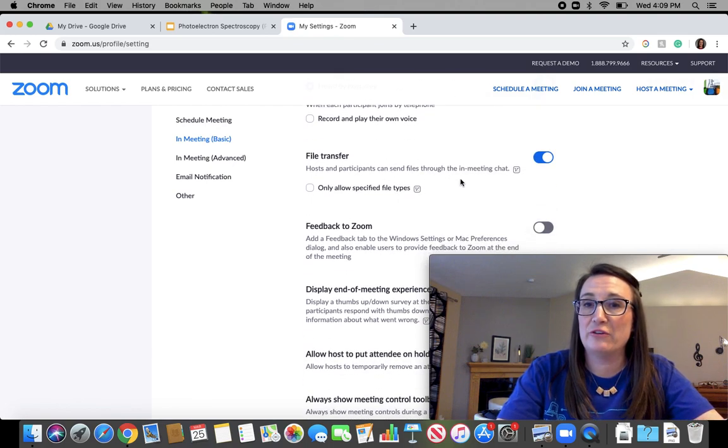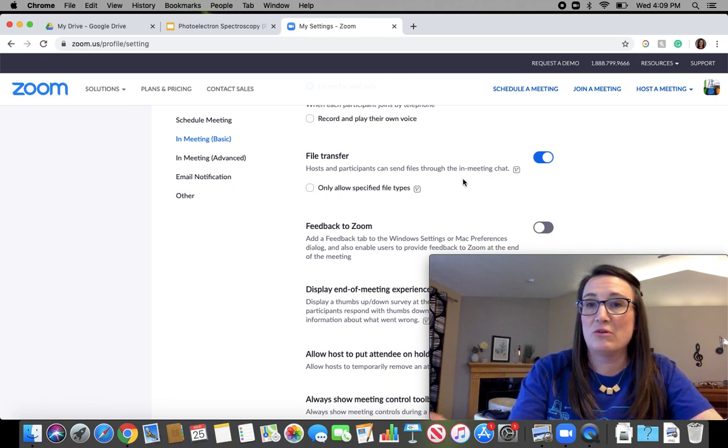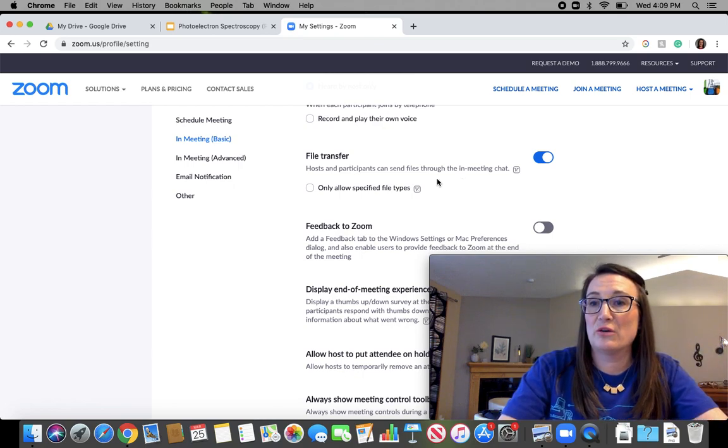Next, I use the file transfer a lot. My students are studying for the AP Chem exam, so when they start working together, it allows me to give them help by maybe an answer key that I've created or some kind of document that would help them, or maybe they're moving ahead in that group so they can keep going. And when I do that, it only gives it to just that one breakout group, which is very handy.